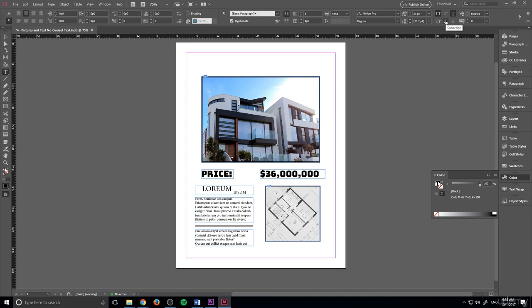So let's go ahead and undo the subscript. Make sure that we have it highlighted here. We're going to undo the subscript here. And now you can see that we have it underlined. We can also strike through it right here. So now it's underlined and struck through. Let's go ahead and undo the underline here, and there you go. You have strike through, which is good if you're making an educational document and you want to show errors or problems in something. You could just highlight it, strike it through, and then explain it later on.